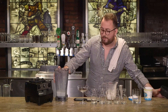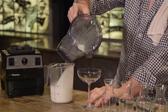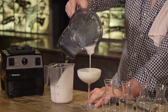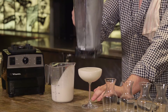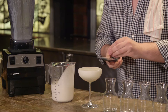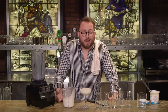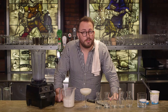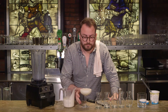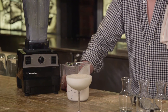I like to serve this drink in a champagne coupe — it's cheeky and fun, and it looks really nice. We're also going to add a little bit of fresh grated nutmeg on top for aromatics. The wide nature of the glass makes it really nice for those aromatics. This is the iconic Spotted Owl pina colada, modified so that just about anybody can make it at home. And that's it. Cheers.